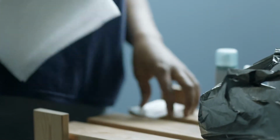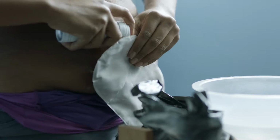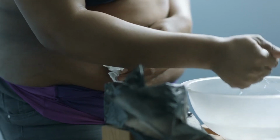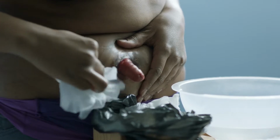I then make sure that I have my dry wipes. I make sure that I have my ostomy removal spray. I then use the adhesive removal spray to remove my ostomy bag. And I then wash around the area to make sure I get all of the old adhesive from the mouldable ring that I had on before, make sure it's completely clean and that my skin is completely clear.